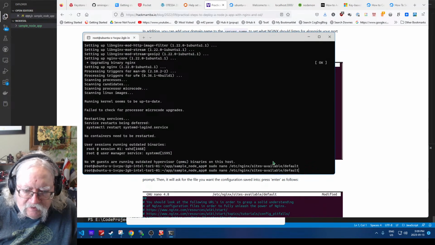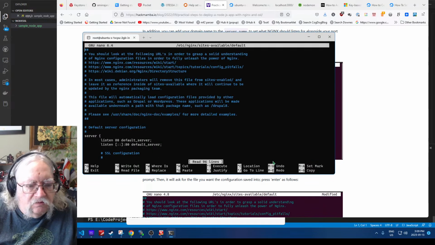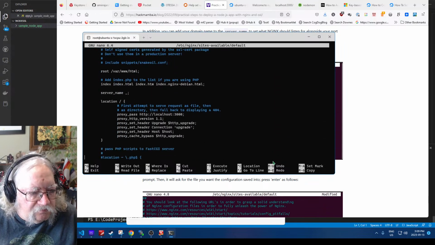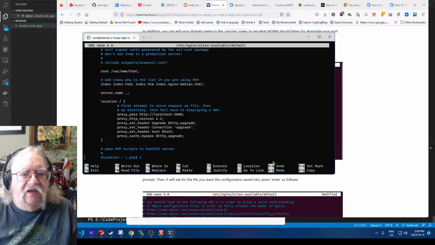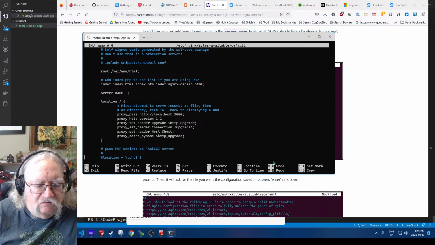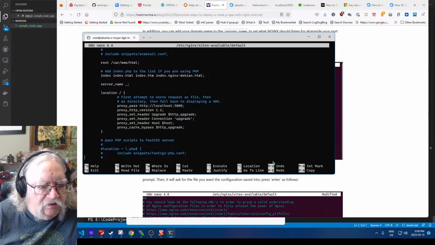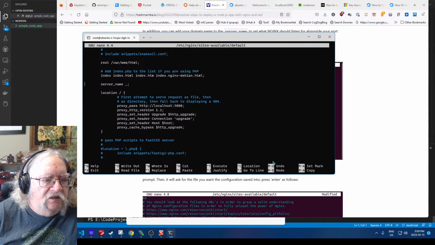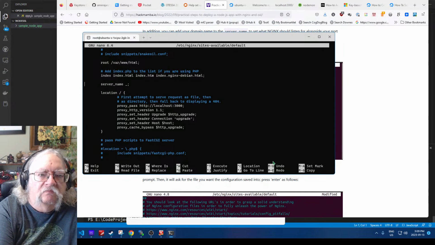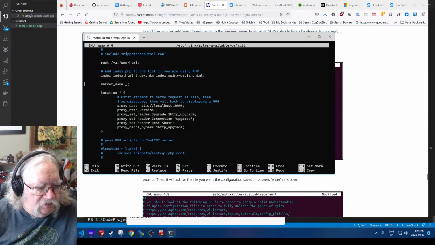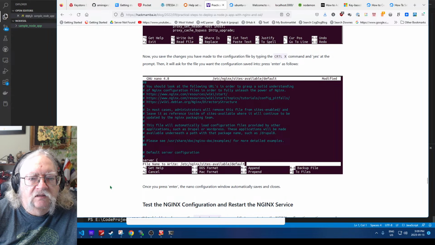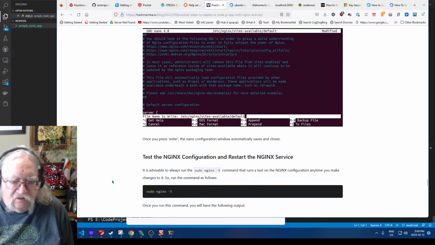Let's open up again. And this is only in sites-available, right? So we might actually have to pass this to sites-enabled or something like that as well. Server name, oh right, it's just a little line. So we can just leave it as the default. All right, that's what we'll do. Save the changes and press enter. Okay.